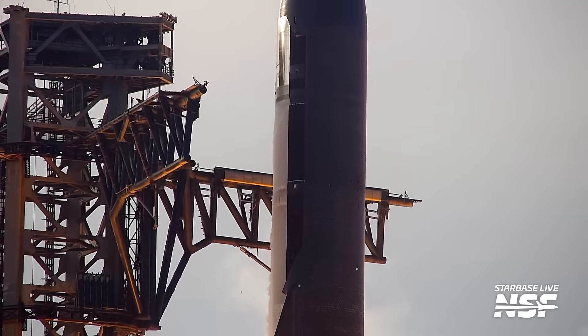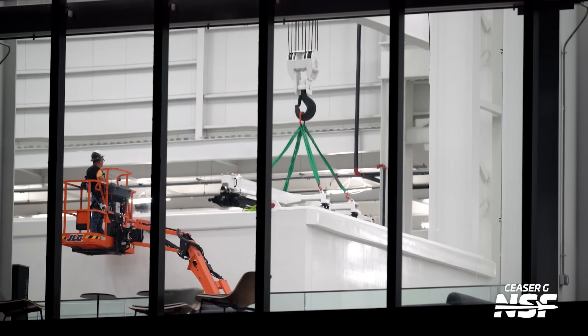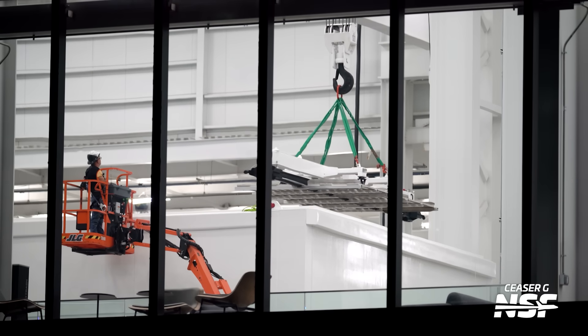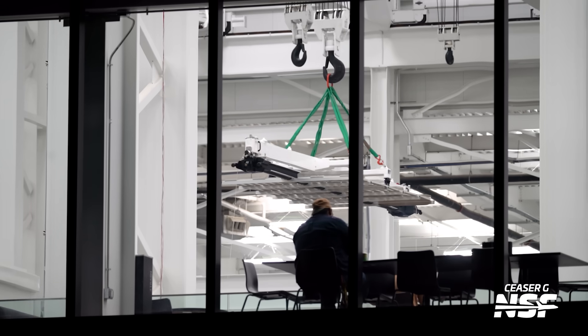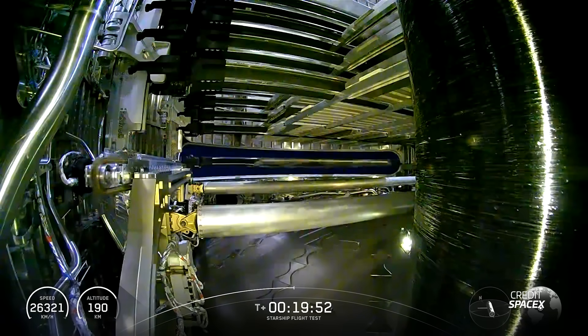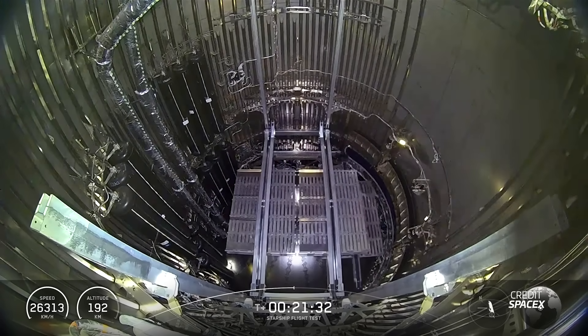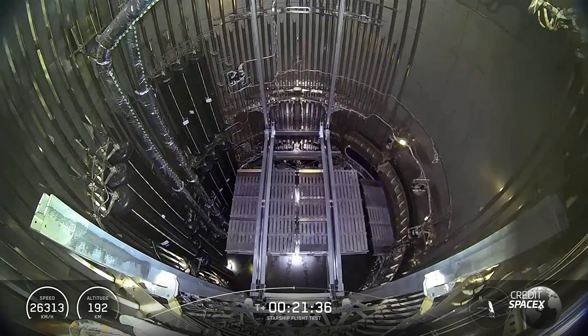Let's change gears and talk about preparations for the next flight. One important question stands: what exactly is going to be inside the payload bay this time? SpaceX recently removed the Starlink simulator satellites from the speed loader crate, having already placed them inside — but why? The first possibility is that SpaceX found something on either the simulator satellites or the loader box that they wanted to tweak, and the loader was recently lifted up to Ship 38 in Mega Bay 2, potentially to fully test the loader system. It could also be that during the last flight, they discovered some inaccuracy with those simulators, and the plan is now to replace them with a revised version. The second option: maybe there won't be a payload at all — SpaceX may have different priorities for Flight 11 and consider the recent test of the deployment mechanism a success.